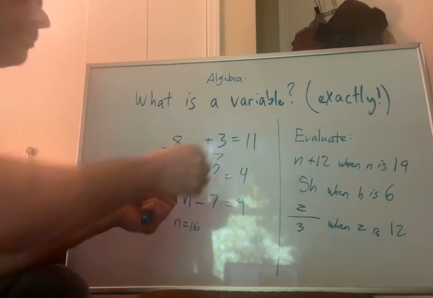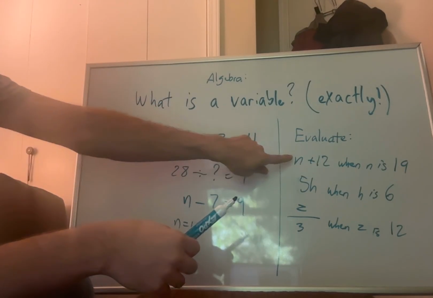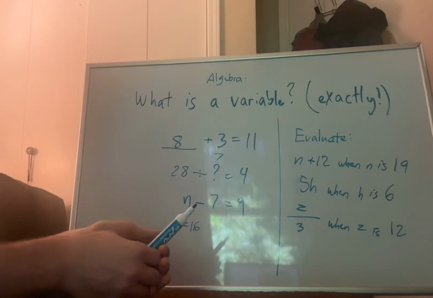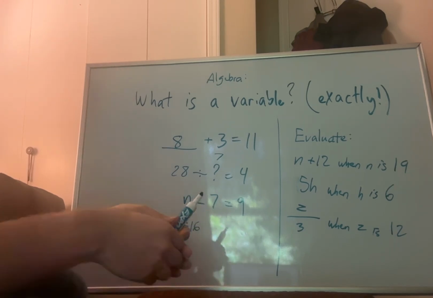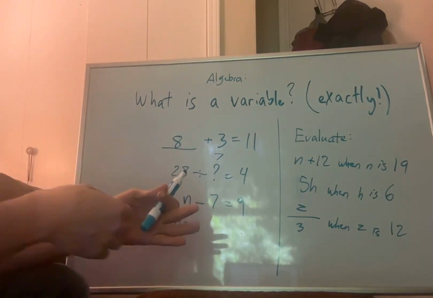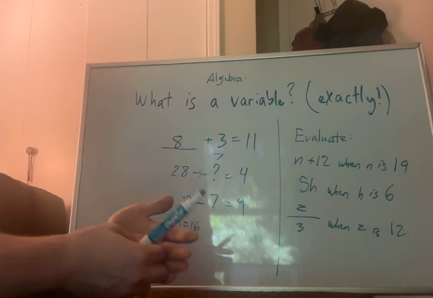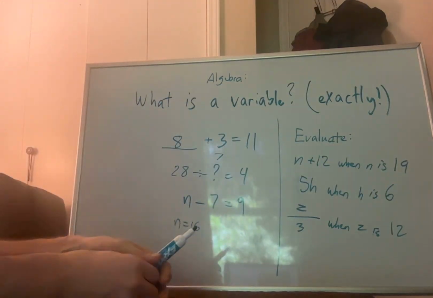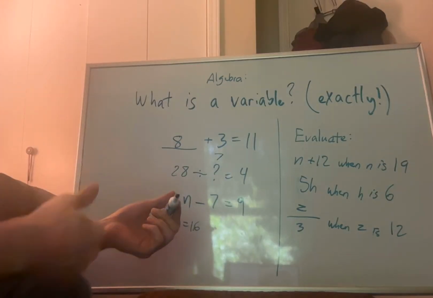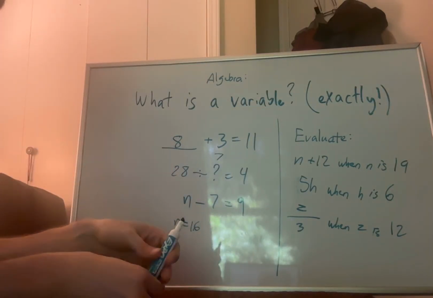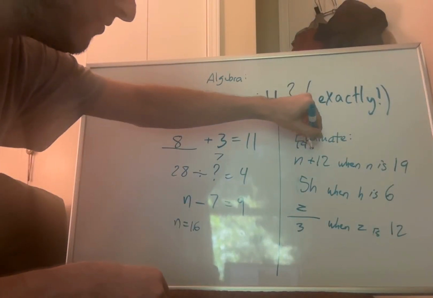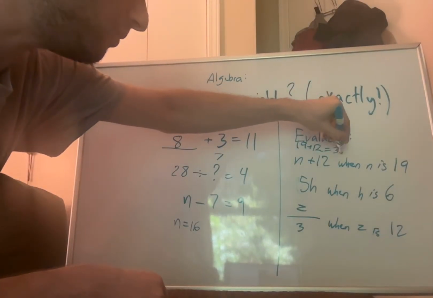Let's go over to the right-hand side, where we're going to take these basic expressions and evaluate them, or you might refer to it as computing them, when these variables have specific values. So we could say this as an expression, n plus 12. Well, when n is 19, as it says here, all we need to do to compute this is simply replace the letter n with the number 19. It almost works like a key if you've ever worked with maps or coloring. So in that case, 19 plus 12 is going to equal 31.